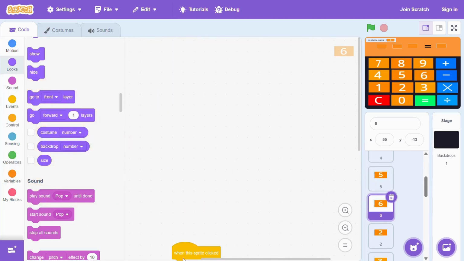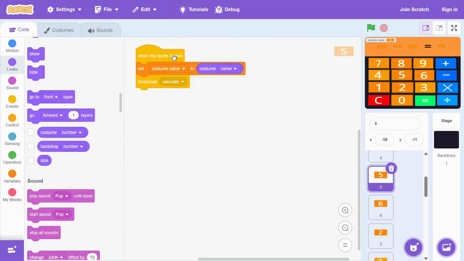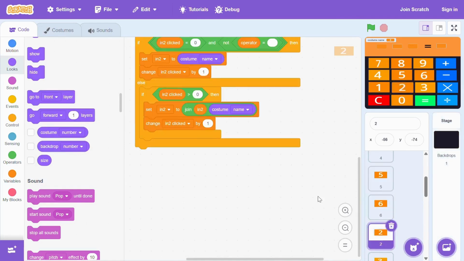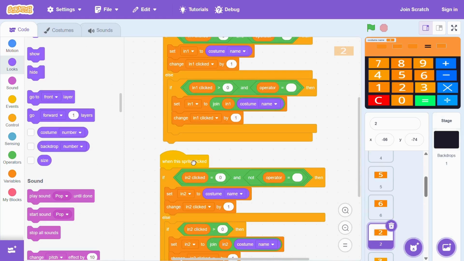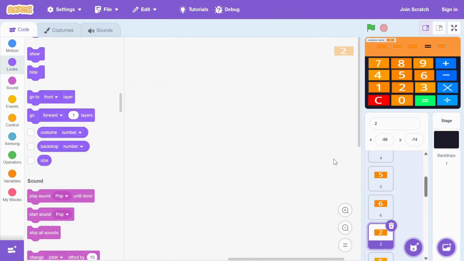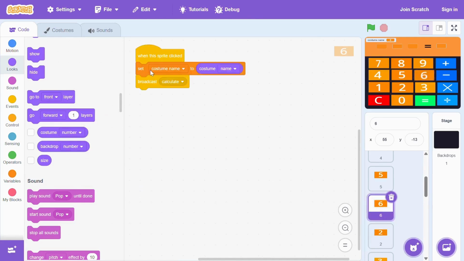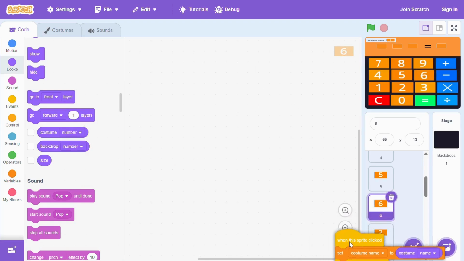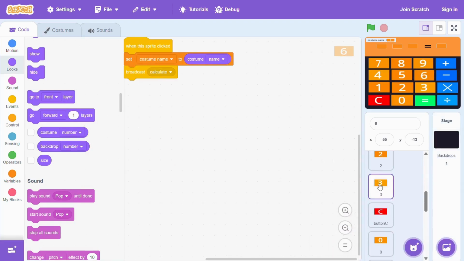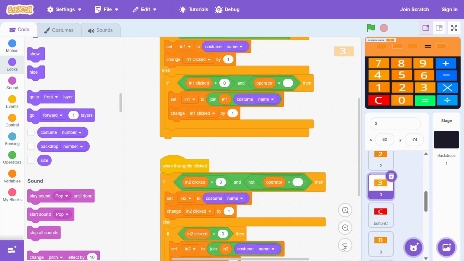Let's have this event here. Let's go to 5. Drag this in to 6. Just have a few more to go for the numbers. Go to 6. Go to 3.